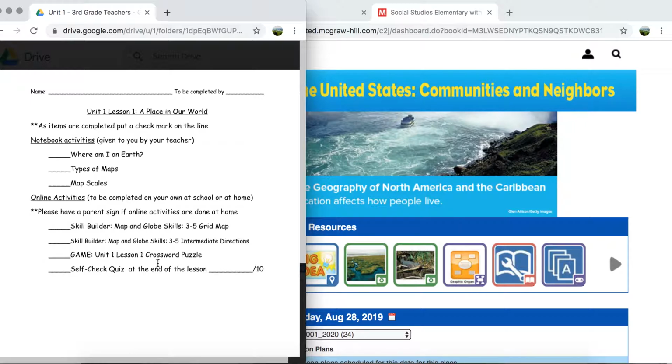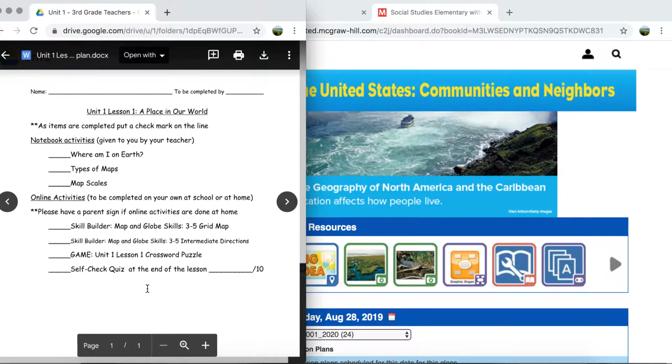It's usually with the vocabulary terms, so I encourage them to use their book on it. And then there's a self-check quiz at the end of the lesson. After they complete these activities, they would take a self-check quiz. The nice thing about this quiz is they can take it as many times as they want, and they get to use their book. I highly recommend that they use their book on it, just because that gets them practicing going back and looking for text evidence in books, and then the answers are right there for them.